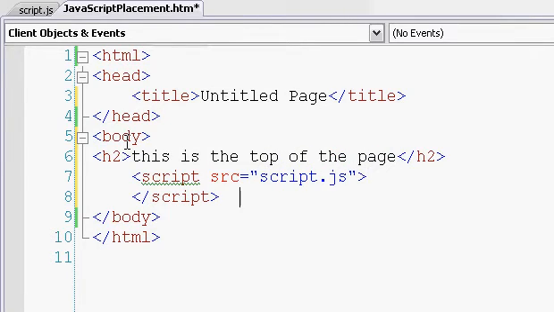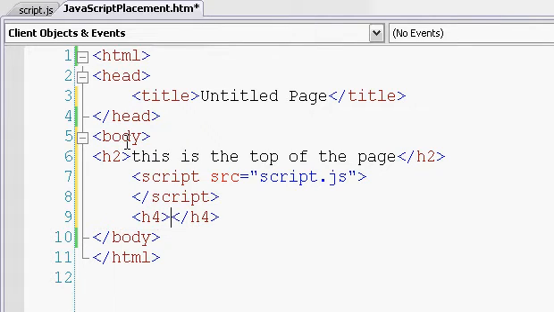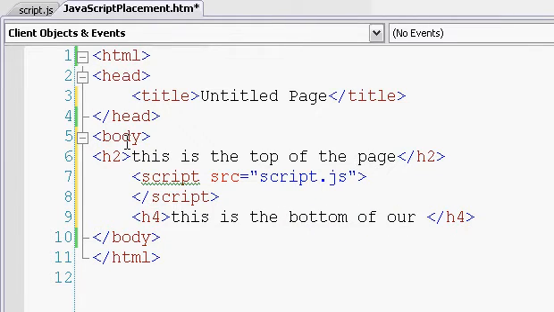And just for the sake of argument, let's go ahead and add an additional smaller header after our script block, and let's go ahead and say something. Now, let's go ahead and save our HTML.